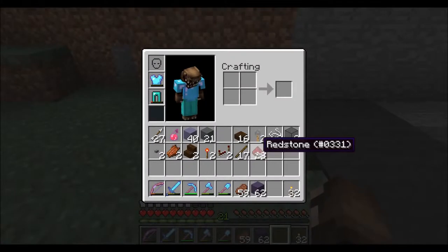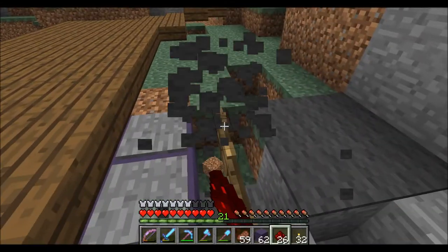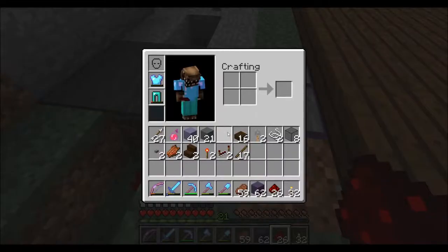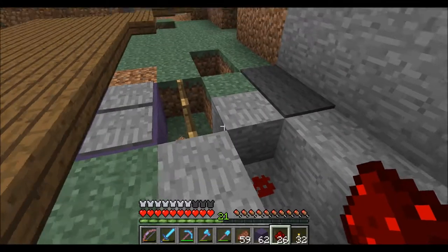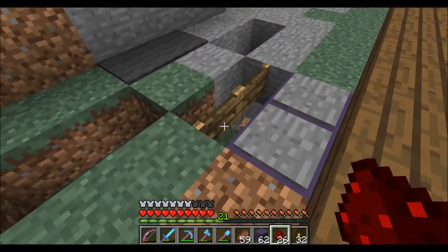Alright, so now we need to get redstone dust there, and what I did, these are just, I'm not going to get any of that back, am I? Did I get the, nope. Oh, there's one. Where's the other one? Three, one more. Alright, there it is. I don't care about the dirt block.